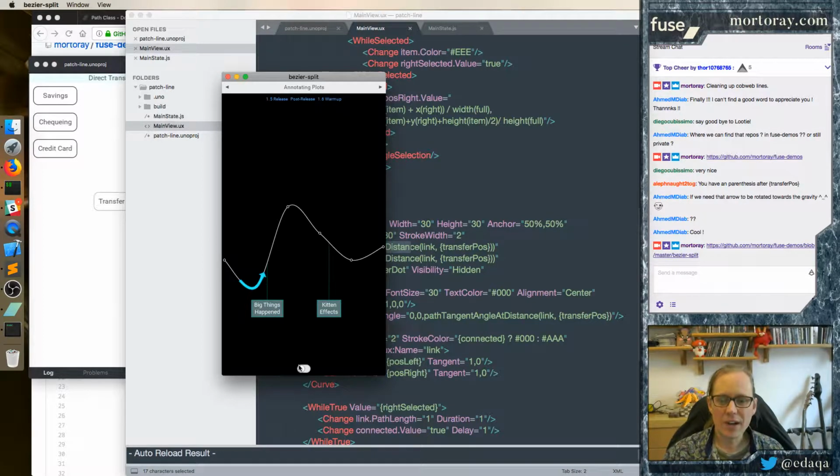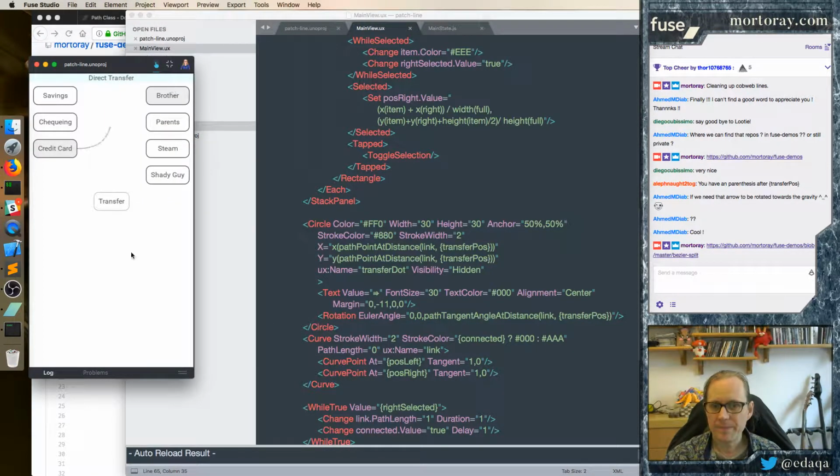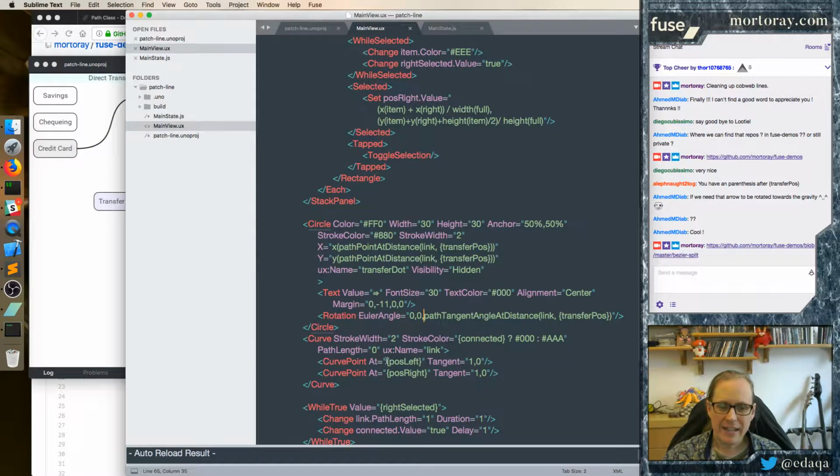And this arrow one is using the tangent function. And so again, this is what our arrow was using here as well. The arrow moves up along that line, and it's using a path tangent angle. Now this is a mouthful, but for accessibility and searchability, I didn't want to reduce this too much because it's very important to understand what's happening here.